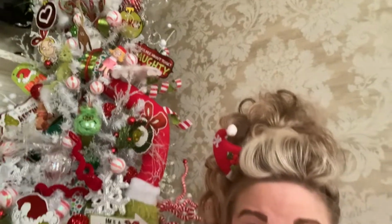I'm pretty proud of this tree. I love the arm. And I love those sticks. Go get those sticks. They're fabulous if you're doing a Grinch tree. Those prop photo sticks, game changer as far as I was concerned.